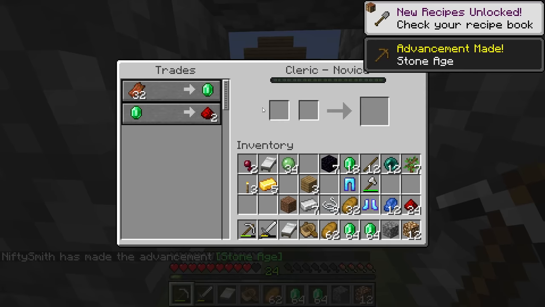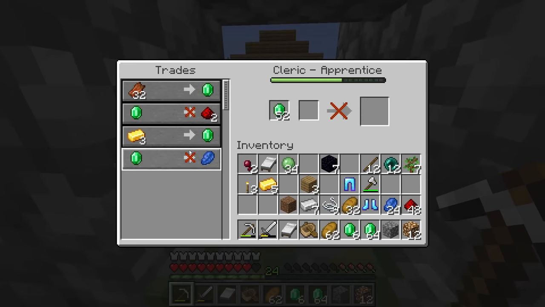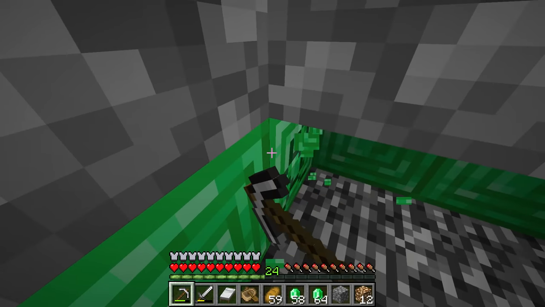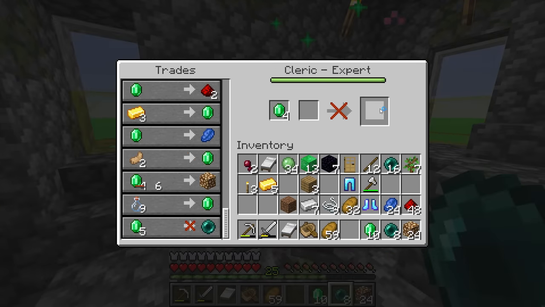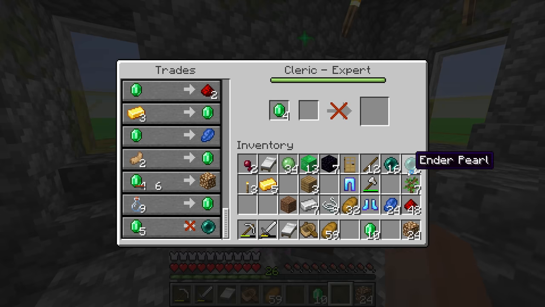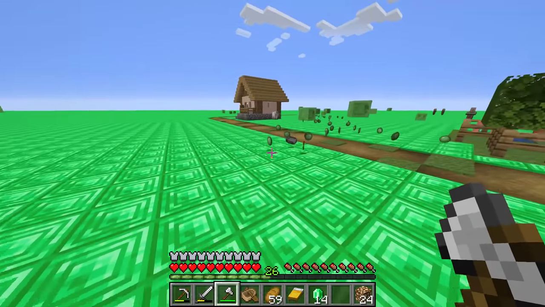Well, on the bright side, we've got another cleric. Let's max out this lad. Get some more pearls. Sure, I'll take your lapis. Wow, I can just mine this stuff, and then they can't get me. Nice. Now I will take glowstone. And then your finest ender pearls. Wow, that is way more than I need. What do you got? Carrots, loser. Oh, damn, dude. So sad.